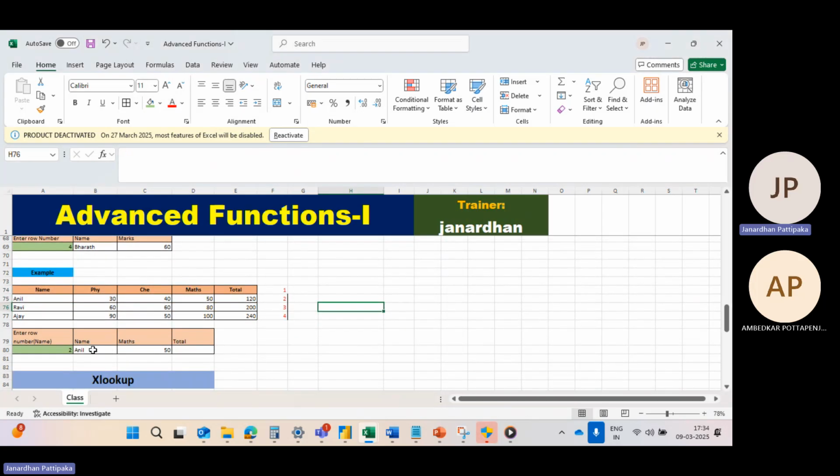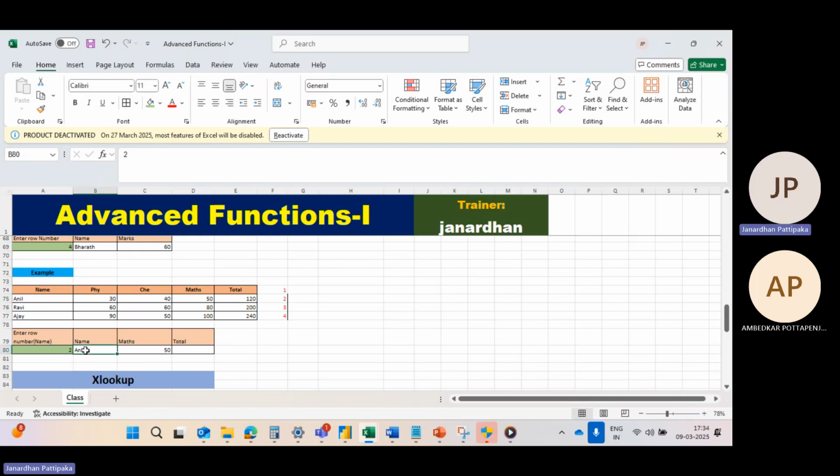See, if I enter any row number as 2, what is my requirement? If I enter row number 2, here I need to get the name of that person. Horizontal result I need to get. Name of the person, how many marks he got in maths, and how many total marks he got. If you want chemistry, if you want to change it to chemistry or maths, anything, you need to get the marks. If I enter a row number, I need to get the name of the person, how much he got in maths, and how much total he got by using the lookup.